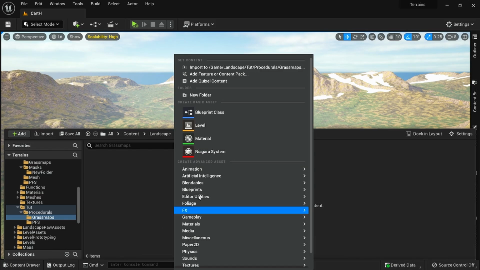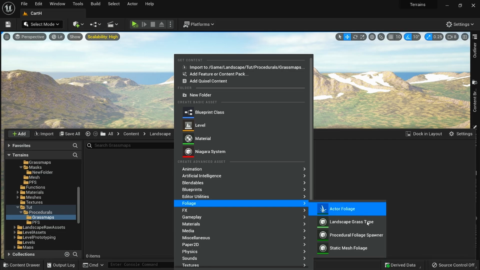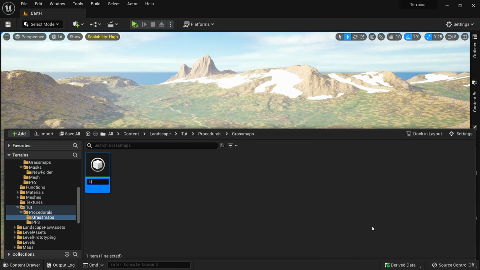So right click, under foliage we have our landscape grass type. So we'll click this and let's name it LGT underscore grass main. Now let's create 3 more of these, one for grass part A, one for grass part B, and the last one for our lake shore.